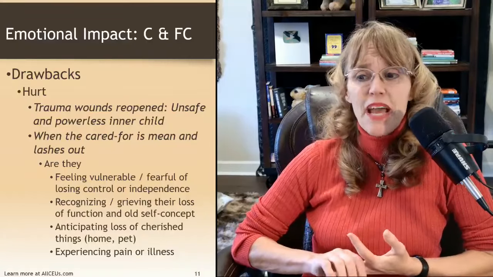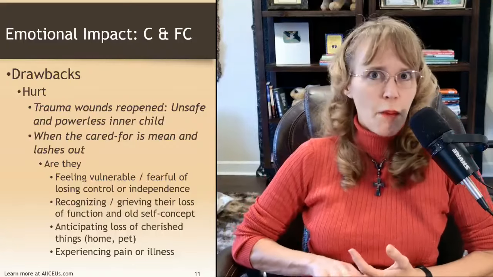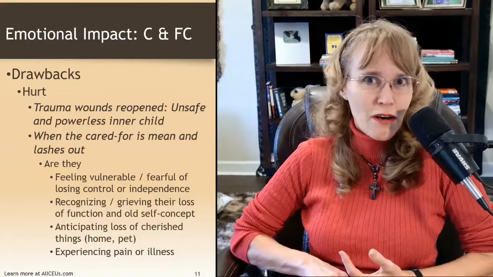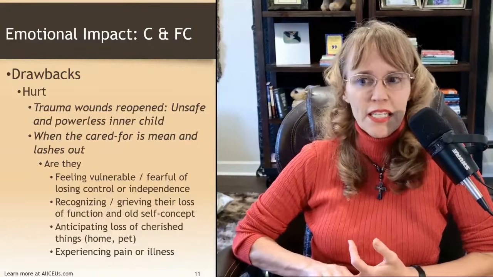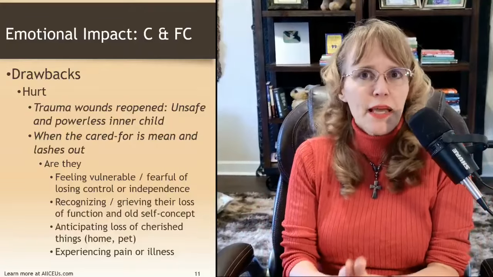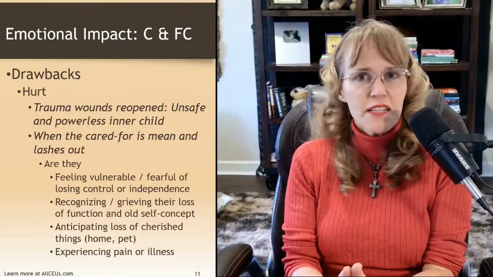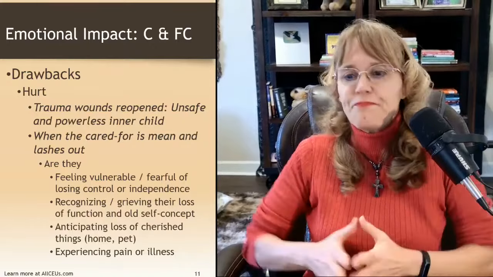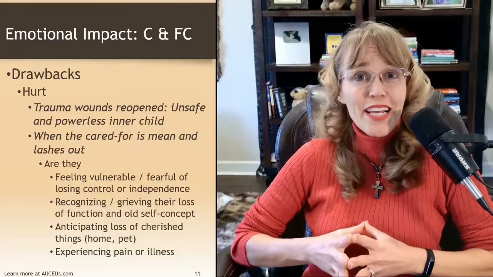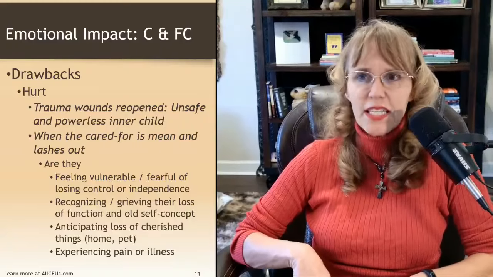They may be anticipating the loss of cherished things, like if they know that at some point they may have to go into long-term care and they're not going to be able to take their dog and they're going to have to leave their home of 40 years, then when anybody starts hinting that they may not be able to stay there till they die, they may get very defensive and very angry. Or if they're experiencing pain or illness, we know that it causes people to become more temperamental and potentially lash out.